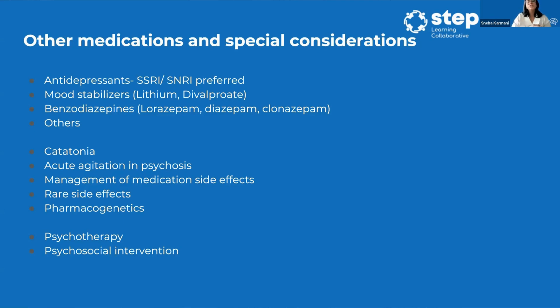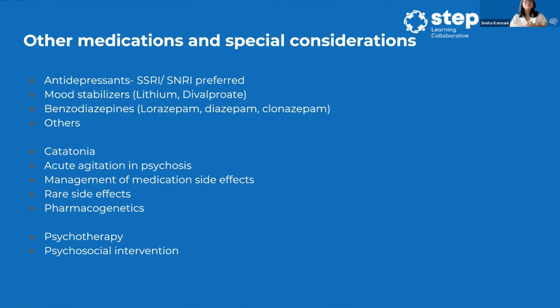Then acute agitation and psychosis needs a different approach where you might consider giving an injectable antipsychotic to contain their behavior. You would, of course, try verbal de-escalation and other strategies before injecting them with something. It's important to monitor their vitals. It's important to monitor their functioning, and they need to be in close monitoring for those couple of hours or days when they are being prescribed injectable antipsychotics in an acute setting.